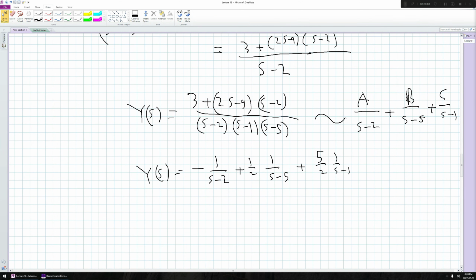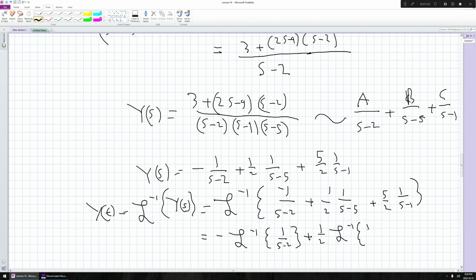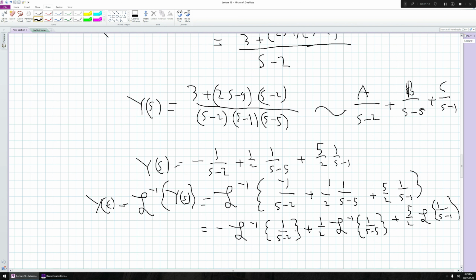Okay, so now this is of the form of something that I can take the inverse Laplace transform of. So I can simply say y of t, well, that thing is just going to be the inverse Laplace transform of capital Y of s. And this will be, well, if I compute the inverse Laplace transform of this, if you want to be super formal, you could write out linearity, and now we can compute these individual bits here.